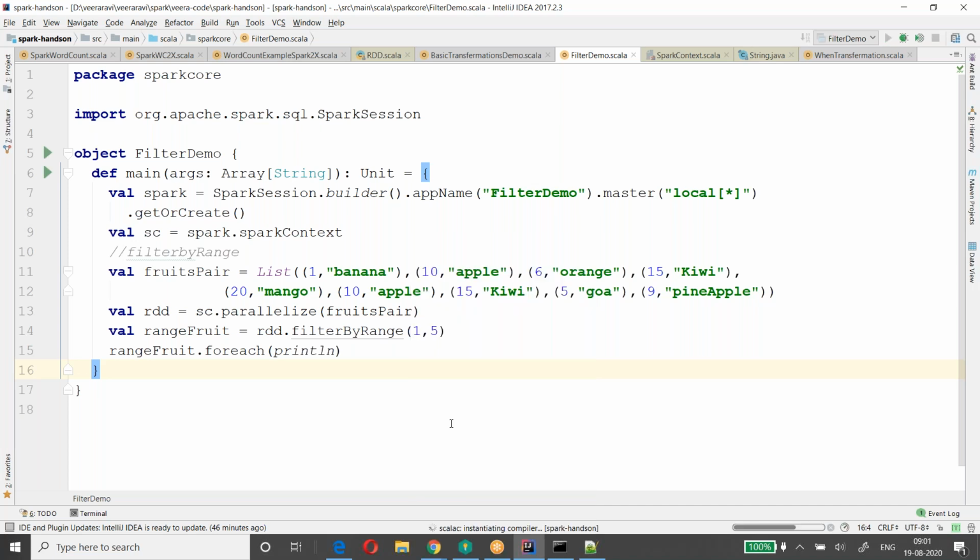1 banana should come. Orange should come. Goa should come. The spelling is wrong for Goa. Let's see.